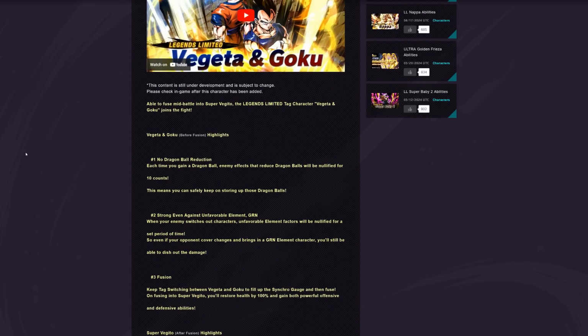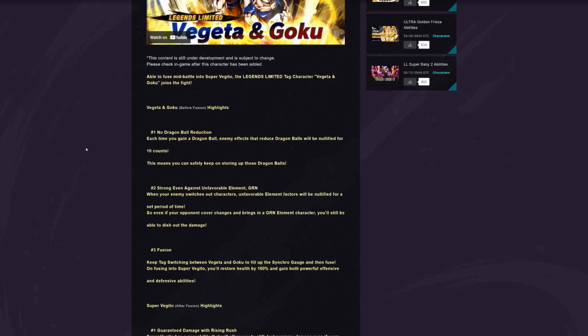Able to fuse mid-battle into Super Vegito, the Legends Limited tag character Vegeta and Goku joins the fight. Vegeta and Goku before the fusion, their highlights: number 1, no Dragon Ball reduction. Each time you gain a Dragon Ball, enemy effects that reduce Dragon Balls will be nullified for 10 counts. This means you can safely keep on storing up those Dragon Balls.